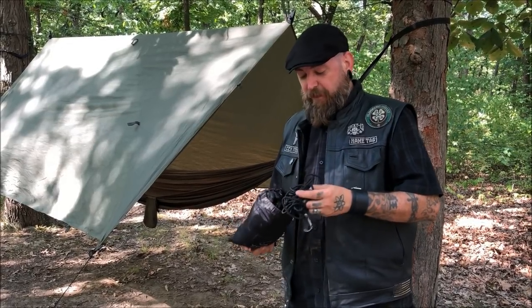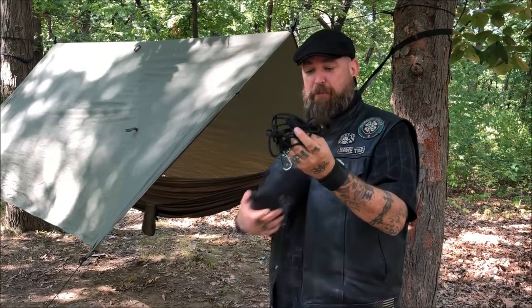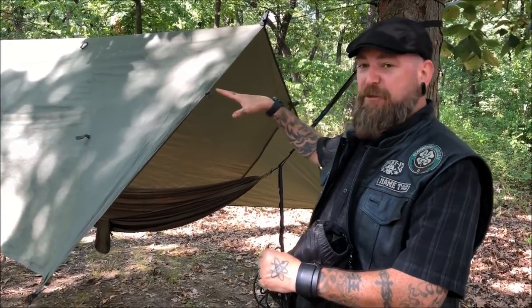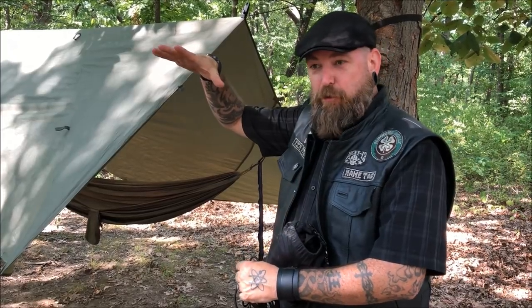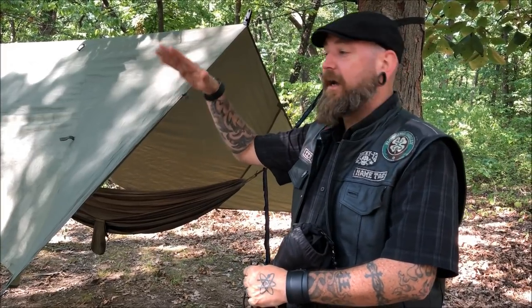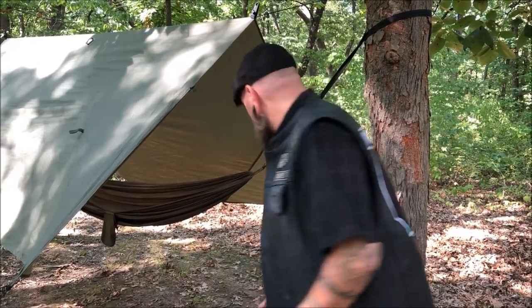Now, what it doesn't come with is some type of a way to hang it. I bought some shock cord. I put a couple loops on the end like I showed you on the other rope. And then I have a couple carabiners. I like using the shock cord because it allows me to sit in the hammock and it allows the bug net to move with the hammock. As opposed to putting it on the ridgeline, I could just attach the bug net to the ridgeline. It would be way too high. I would sit down. I'd be putting pressure on the ridgeline as well as the bottom of the hammock and the bug net. It might rip. So I use shock cord.